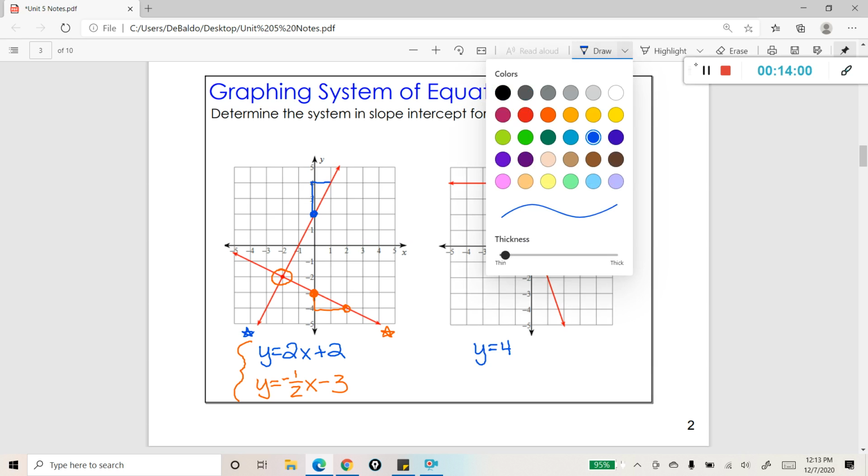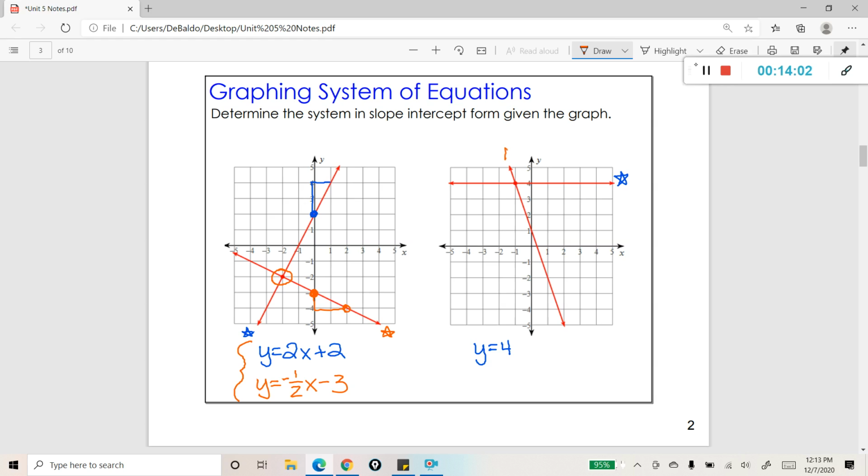And then if you go ahead and grab the other one as well, I'm going to do this one in orange. Looks like my y-intercept is at 1. And it looks like, let's see what my slope is here. It looks like it's negative 3. So y equals negative 3x plus 1. And there you have it. There is your system of equations that generates this graph that you see here. So we went forwards, we went backwards, and we talked about some vocabulary today. But that brings us to the end of our lesson on how to graph a system of equations.